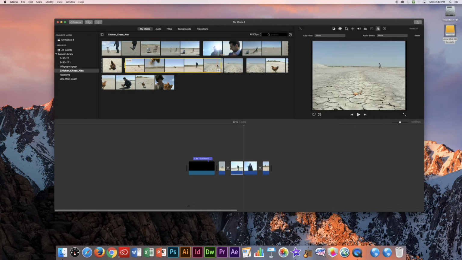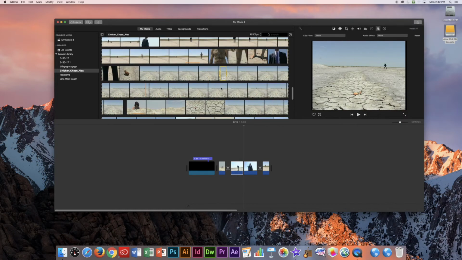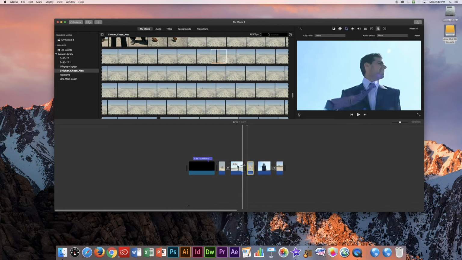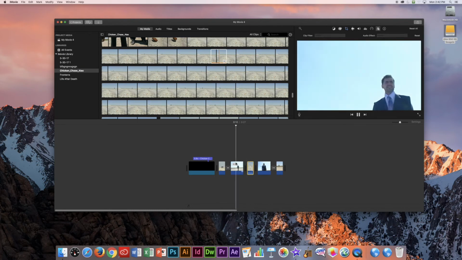Yeah, I'll go here. Yeah, this should be my in. So mark in here. And then mark out. So I want this little piece here. I'm going to zoom in, Command plus, put it in between these two, and bam, I inserted a clip in between.